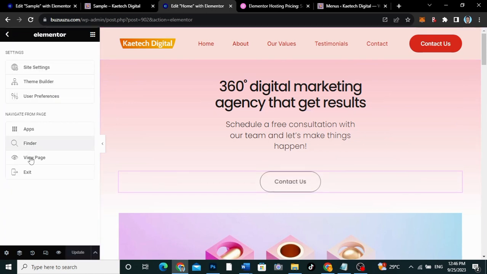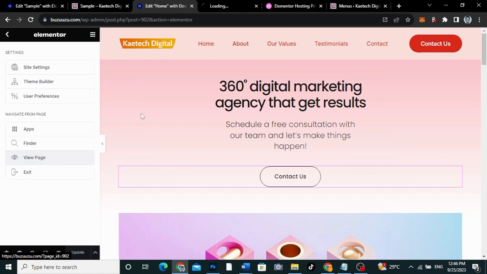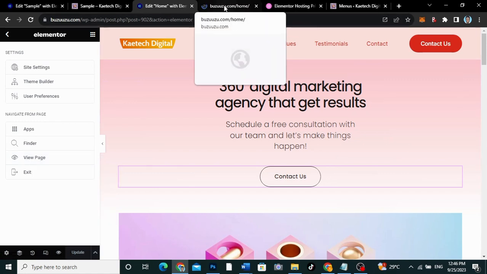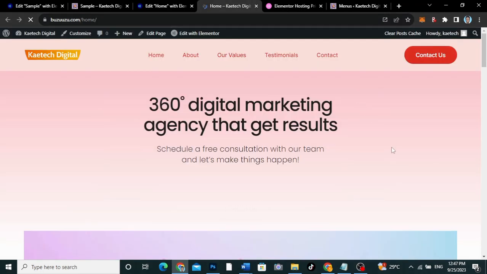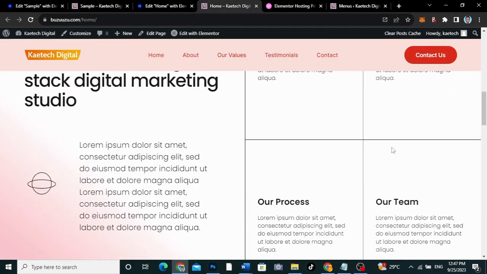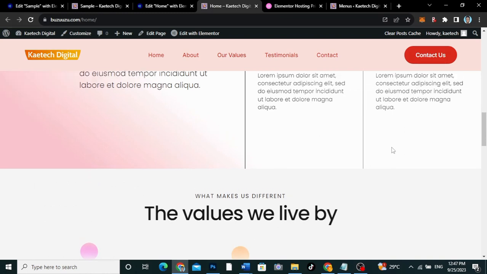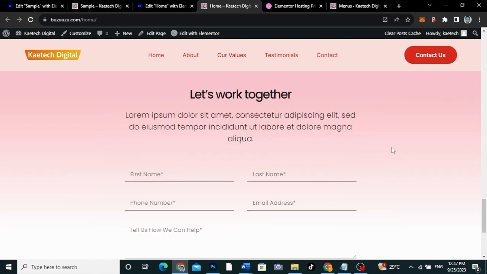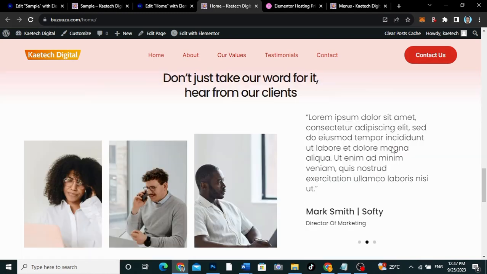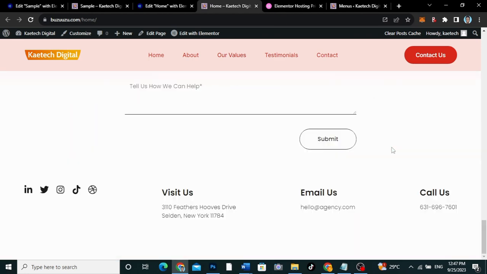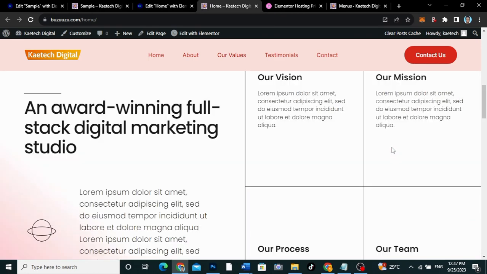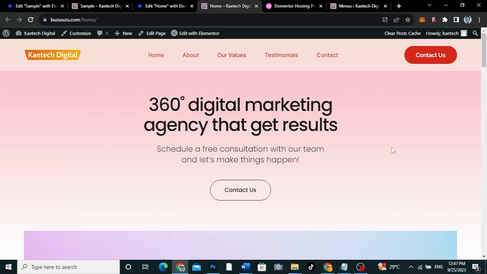So I'm going to go over here and then click on view, open new link to view our website, how it really looks. Alright guys, so this is how our website really looks. Very nicely done with a sticky header over there. Okay, so we have a completely designed website for ourselves. Now we can change the words, everything in it, and make it our own. We can even change the colors of the website and make it our own.